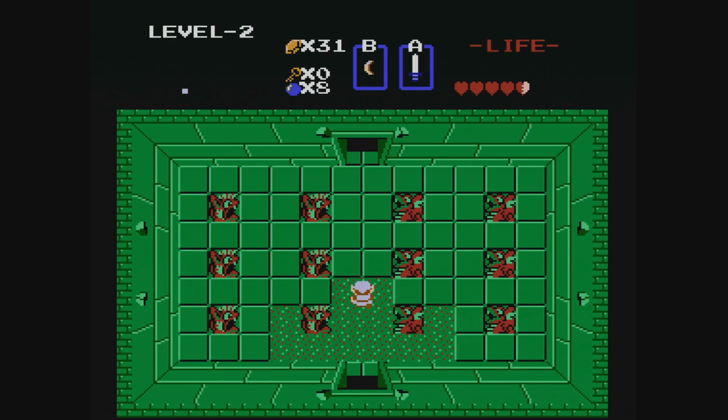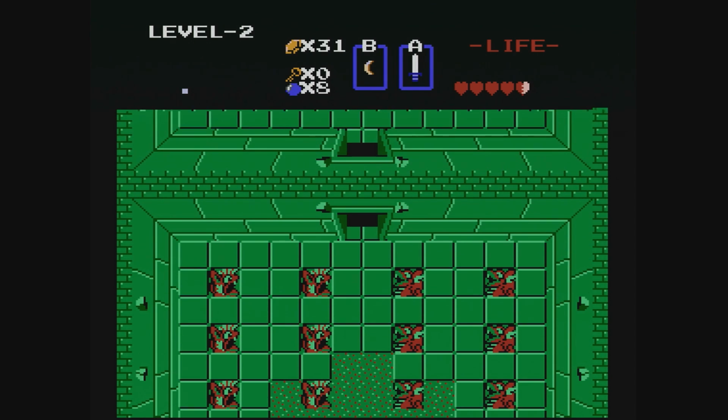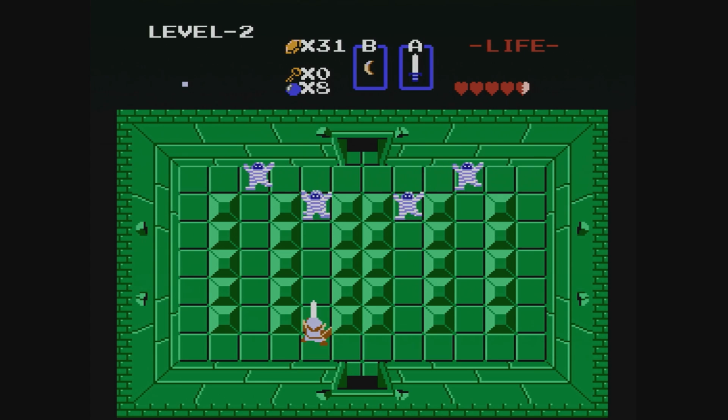Alright, so here we are, beginning level 2, and let's just completely ignore the awful Pokemon joke I made a couple minutes ago. Let's just pretend that never happened. And just go post in the comments, say, what Pokemon joke? It doesn't exist.